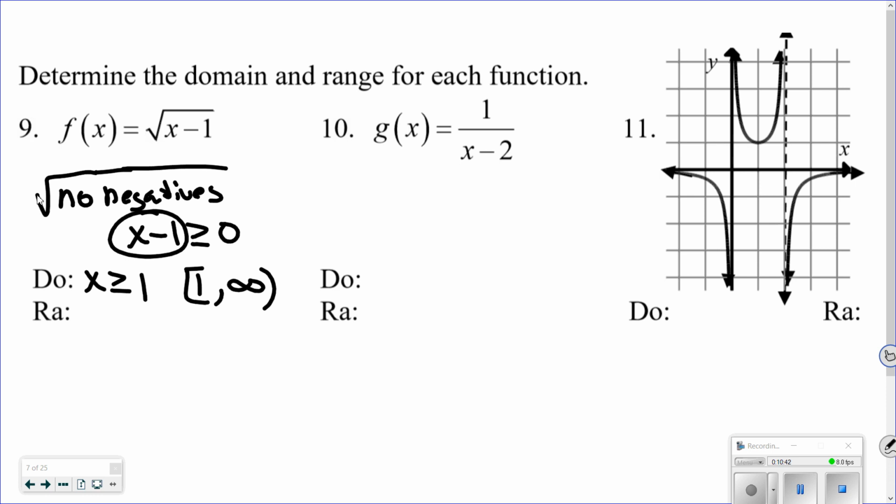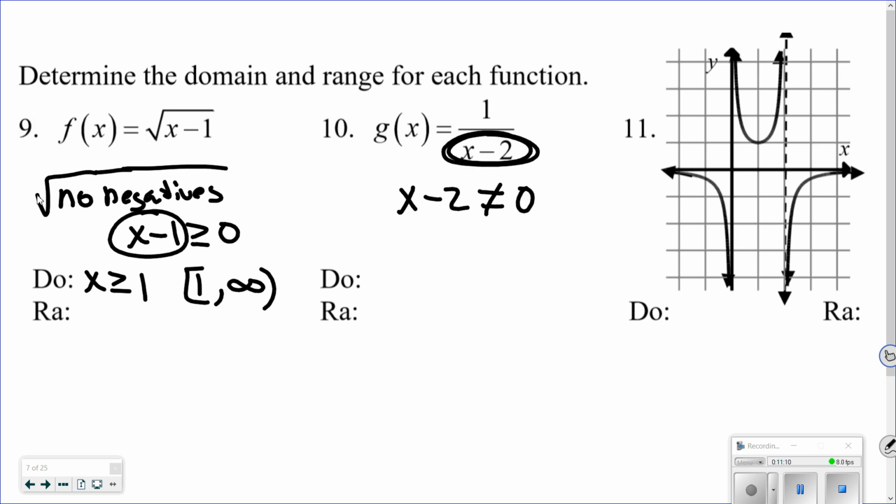The second thing you have to be careful with is if you have a fraction or a rational. A rational means you have an x in the denominator. So if I have an x minus 2, now I have to worry about getting a 0 down there. Right? It can be a negative, that's fine. If I get 1 over negative 4, it's just a negative 1/4. But what can't happen is I can't get a 0 here. So if there is a rational, a fraction, I take the denominator and I say it cannot equal 0.